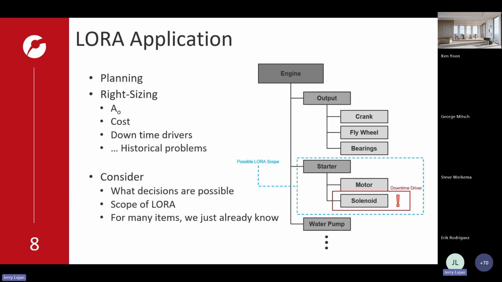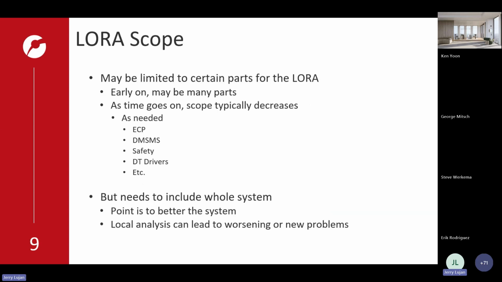So where that LORA is performed is important, because if we're looking at performing a LORA on the transmission with respect to the depot, they may want to know, is it better just to throw away the entire clutch pack or to replace the individual plates? Should the whole valve body go, or should I spend the time to take it apart and look for those blown seals? Right? So the perspective of LORA is also very important. We can't just consider, well, obviously the SMR code is written for the entire fleet, but let's also talk about that just a little bit here as well.